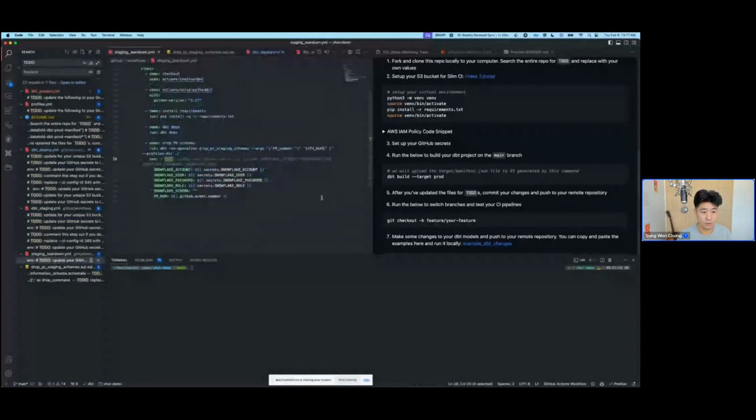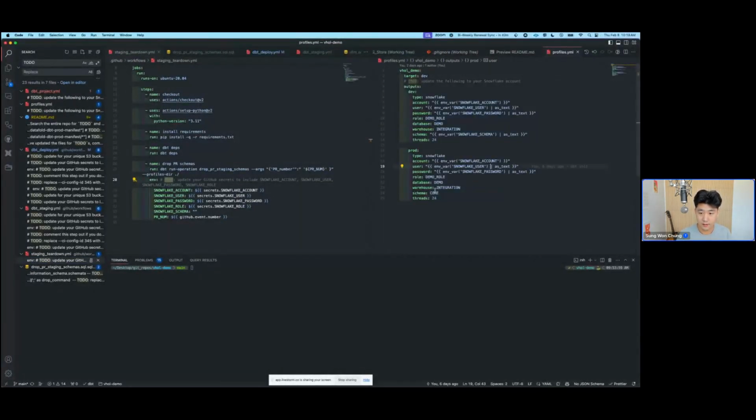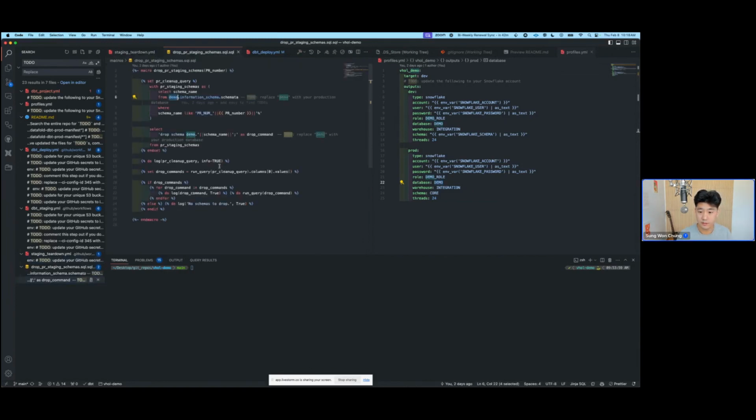And then for this, make sure that anything that you change for this database setting for prod, you update that appropriately within this. So let's say I name this database XYZ. This should also be XYZ. And again, the purpose of this is to clean up our PR schemas so they're not eating up unnecessary storage costs within our database.